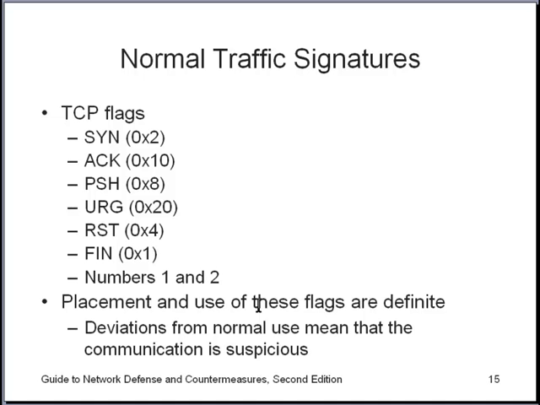So placement and use of these flags are definite. Deviations from normal use mean that the communication is suspicious. Later on we'll see there are ways of doing a network scan that involve non-normal use of these packets, such as fin scans or ACK scans, which would indicate that something suspicious is going on.